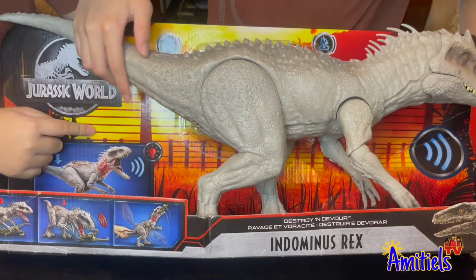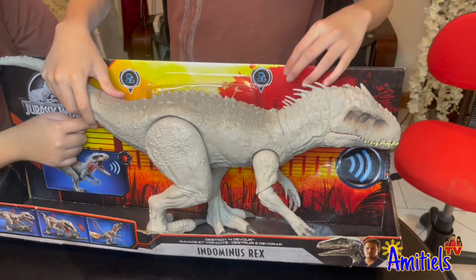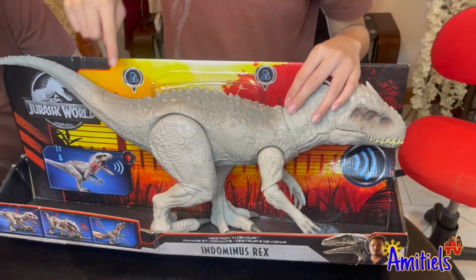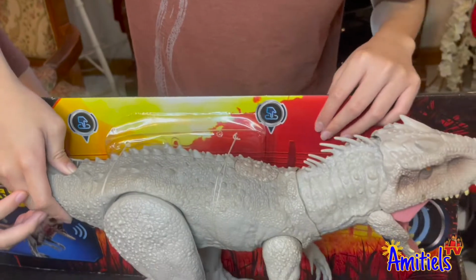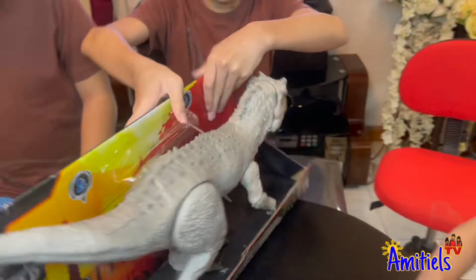Preview of the Indominus Rex. Yes, and a fence with, I think it's sunset, and two signs that show buttons. If you click this, oh! We'll show that later for the art and collection. If you click this, oh. The back of the box.